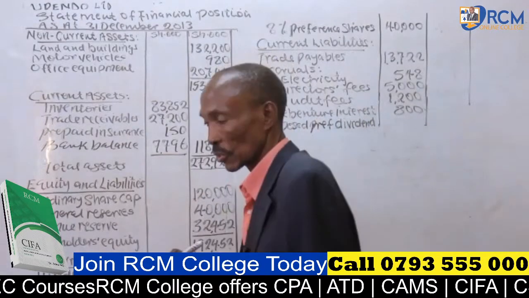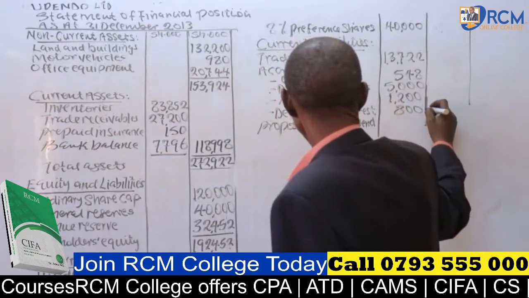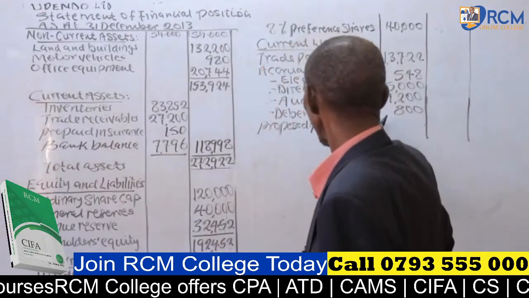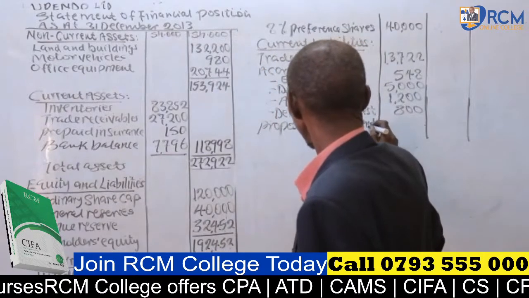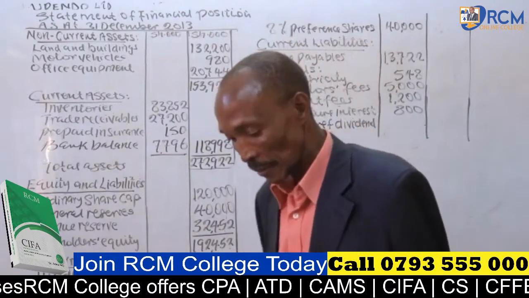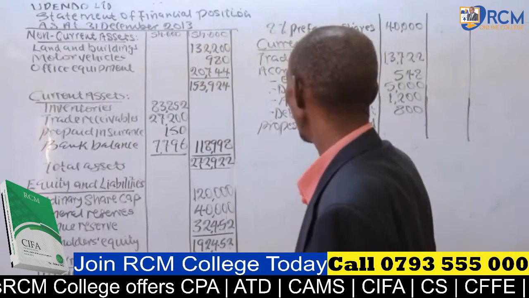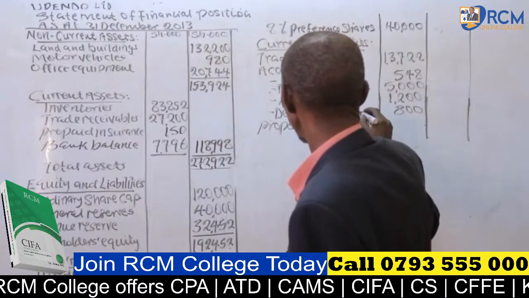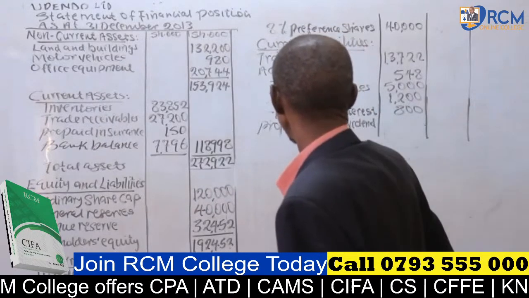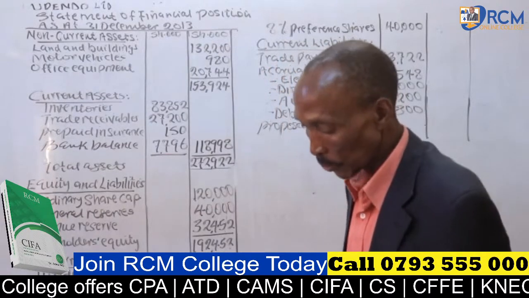Ordinary dividend is excluded, must be excluded because it's not a liability. We call it a contingent liability, which is different from a liability. It is an amount which the company has an option, though they have declared it, they still have an option of dishonoring, of not making the payment. In the event the company has a shortage of funds, the first thing they will not pay is the ordinary dividend proposed. I'm trying to make sure that's readable. Yes, so the amount of proposed preference dividend was 3.2 million.